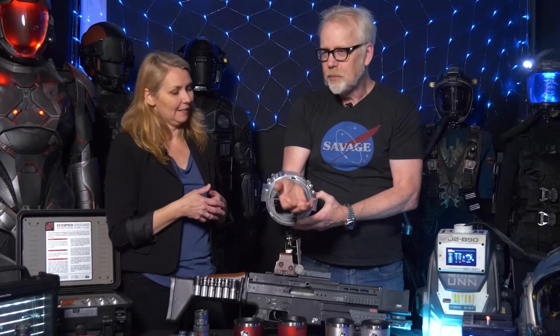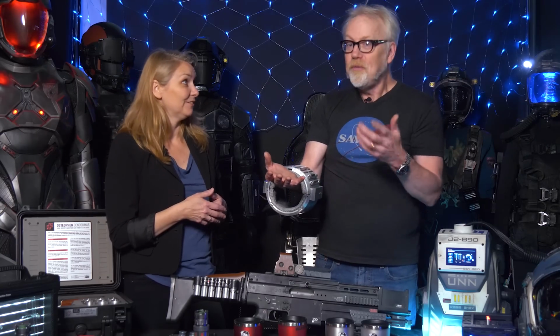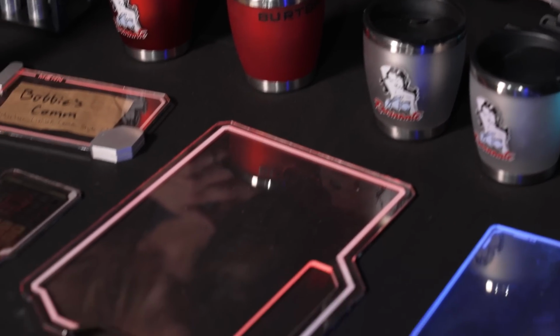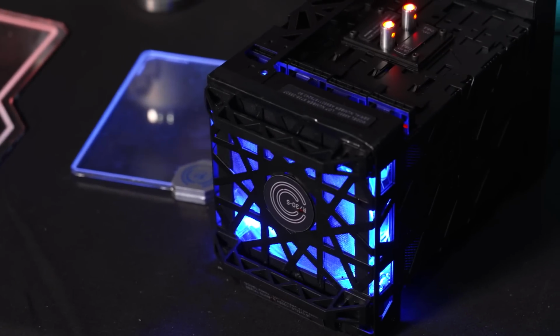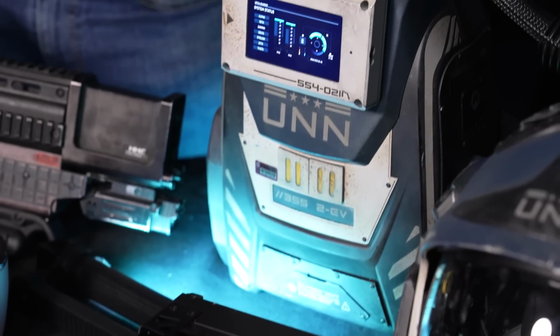We were lucky enough on Tested to visit the set several times, including to spend time on the Rocinante, which is a set that is so complete. You feel like you're on an actual ship, and everything on it feels solid and made of metal, and the props are the same. It must have been great for the actors to be delivered such a complete world. It brings them into the reality of the situation too.